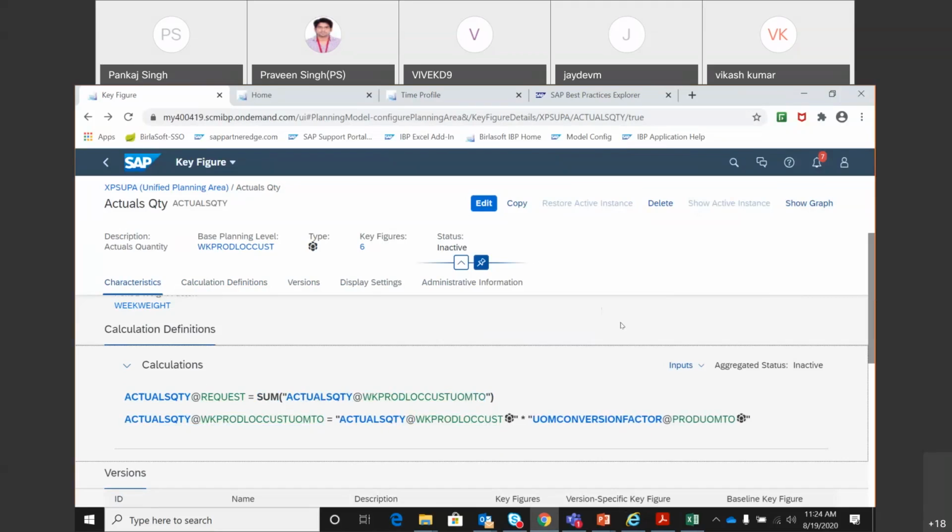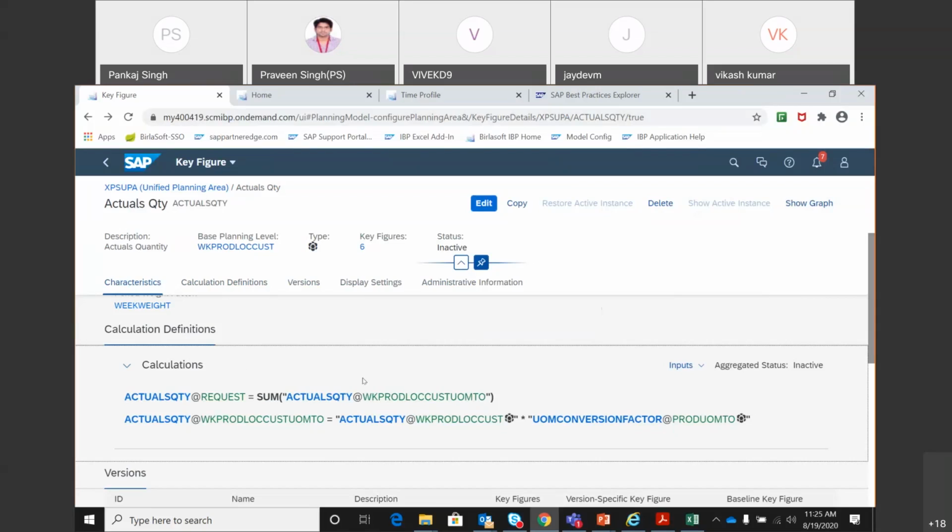Okay. So in Excel, we don't have to do any calculation. All calculation will be done here and it will be reflected there, right? In Excel, we just need to say at what level I want to see the value. And because this setup is already there with this key figure, it will automatically add up and show you. We don't need to do anything. You just need to ask, show me at the product family level, it will do this calculation automatically. Only the column should be correct, like in actual quantity.